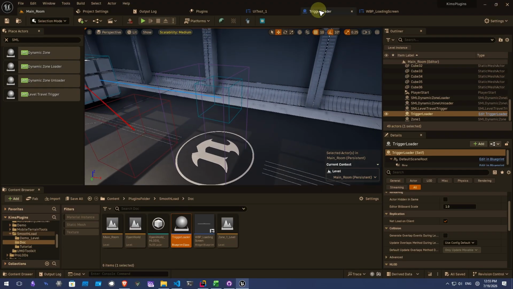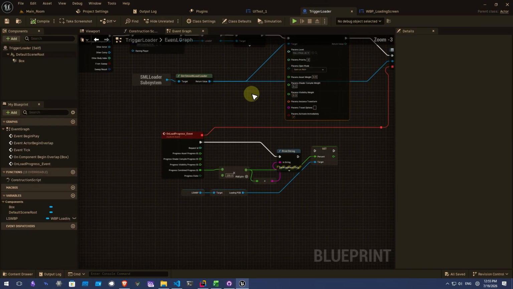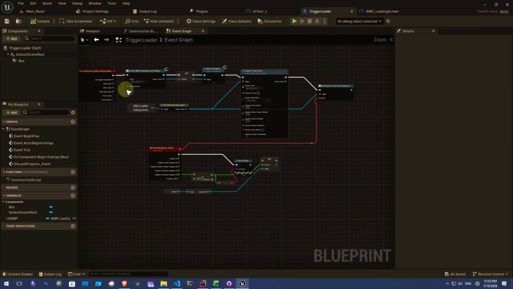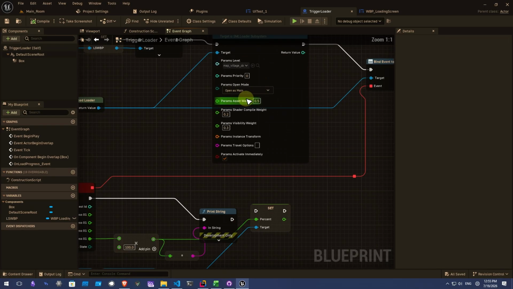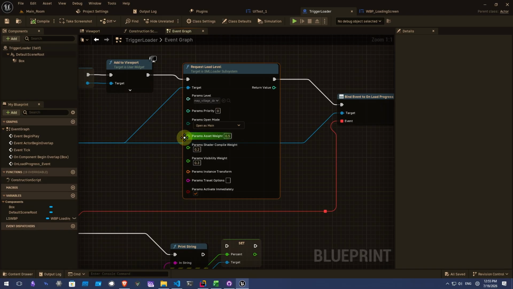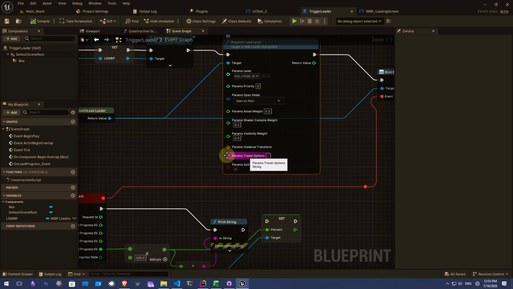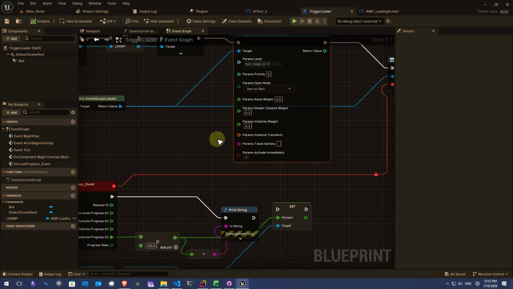By the way, for the blueprint thing, this one here is just, I can say, 40 to 50% of the strength, because we got so much stuff in it. And this one node can do tons of stuff with parameters like shader compile, weight, and everything. So it's just you and travel options and everything. So guys, feel free to check it out.